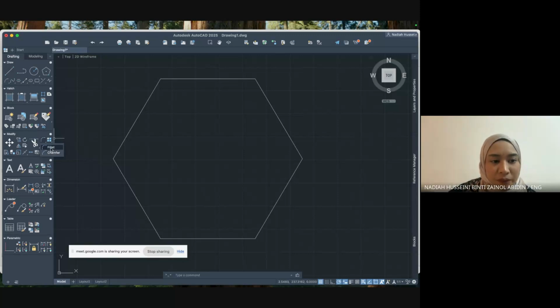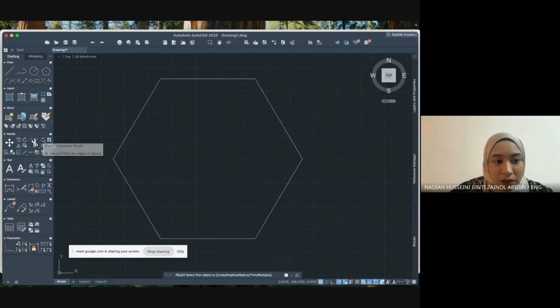So let's start with fillet first. Select the first object. Click on fillet. Here in the command, it did not ask me to specify the radius, but it should have. Because it did not ask us, we need to specify the radius ourselves. What does it mean when we specify the radius for a fillet? If you can see over here, the fillet looks like an arc.